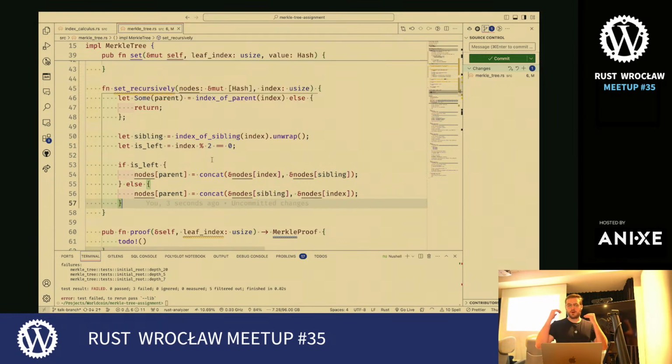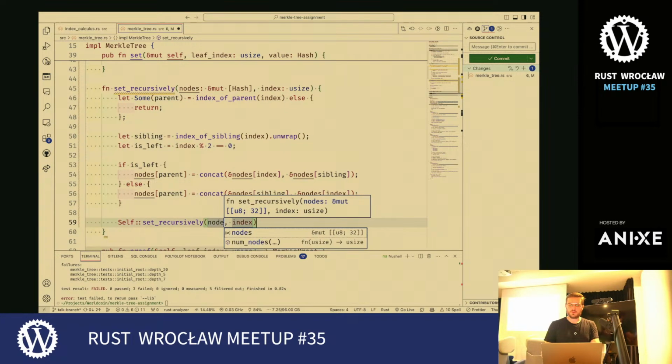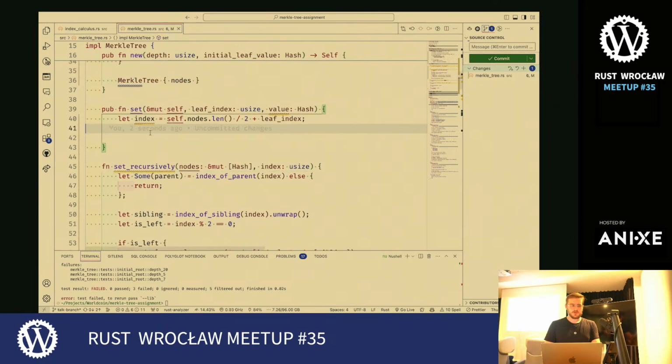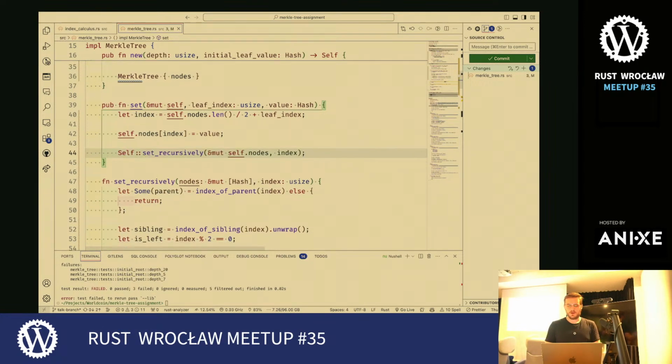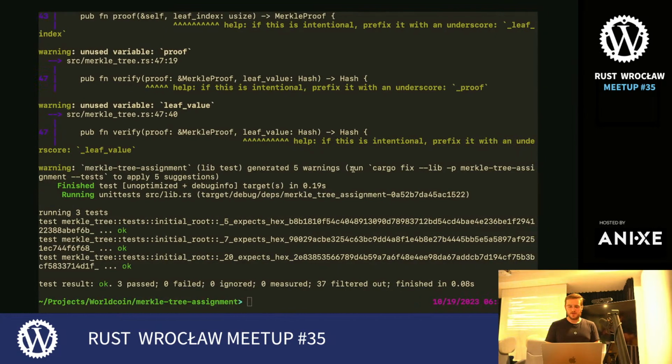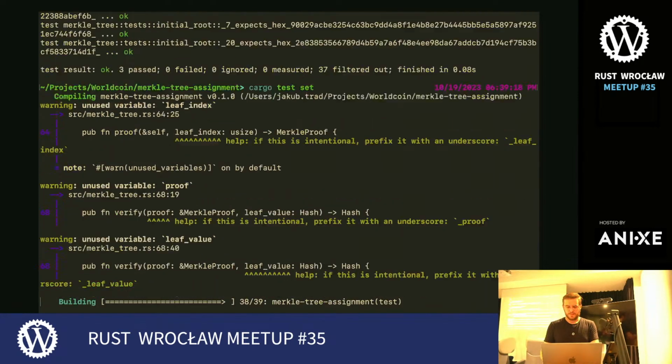And we do so all the way until we end up being a node without a parent. Set recursively node's parent. So first we'll update the actual value that we want to update, then call set recursively. And if I didn't make a mistake, then I think this should work.